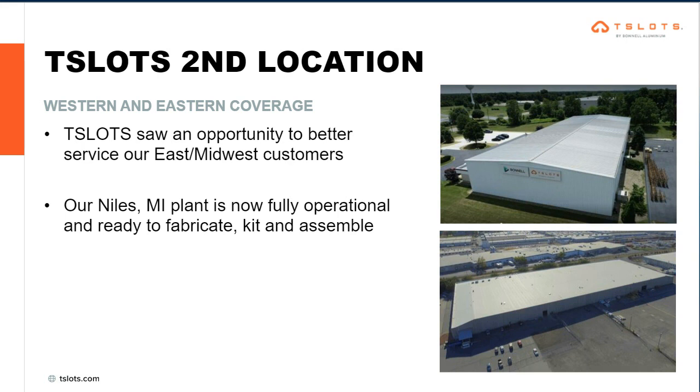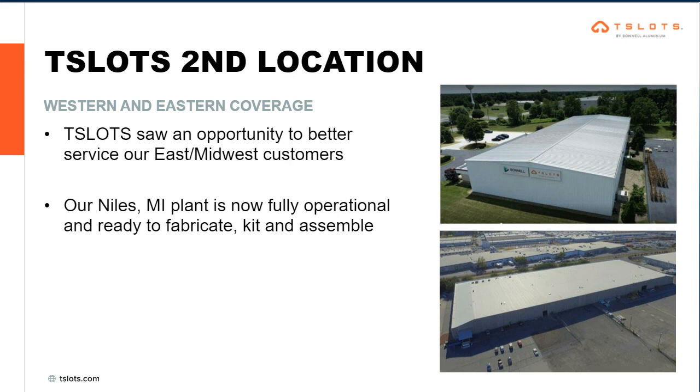And so our sister plant, which is found out in Niles, Michigan, it was deemed necessary that they were to add a second TSLOTS location. The reasoning behind this is to really better service our East and Midwest customers, because we know that you guys out there are important, and ordering from Utah can be kind of a challenge sometimes, just with the distance and the shipping costs.